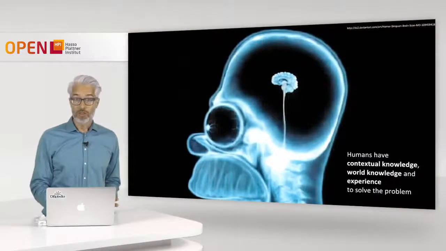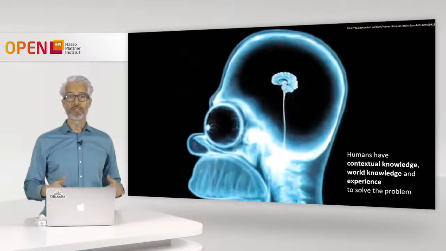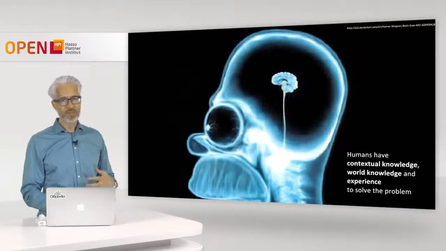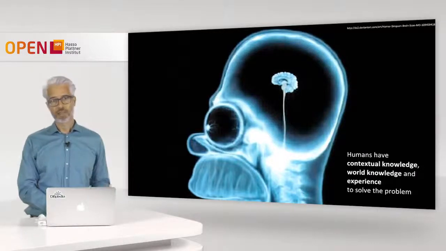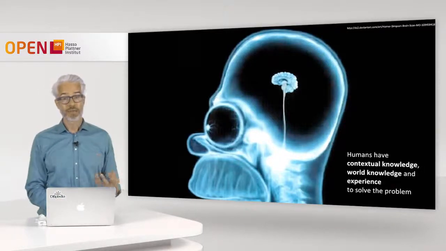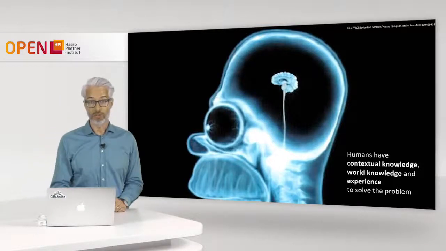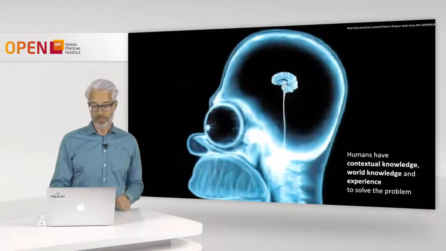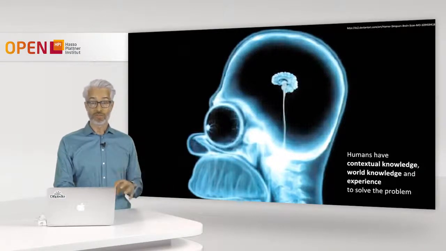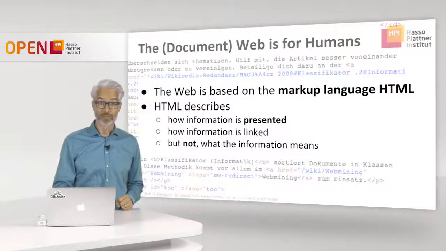The point is, usually humans have a lot of experience, a lot of so-called contextual knowledge and world knowledge to solve this problem. We are used to dealing with problems of information gathering and information understanding all of our life. So we are also able to understand written information on the web if it's written in a language that we do understand. But for the machine, this of course is quite a problem. And we need the support of machines to filter and gather information for us from the web, to find out what is really important.